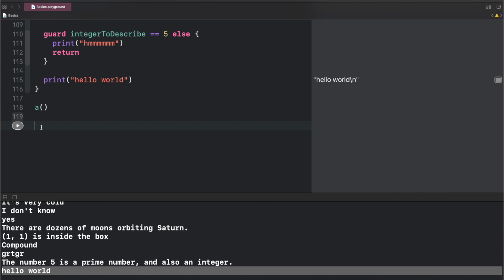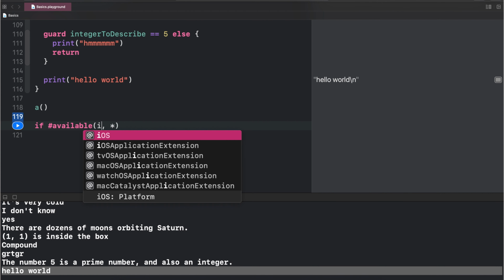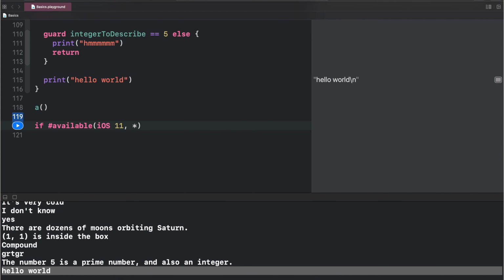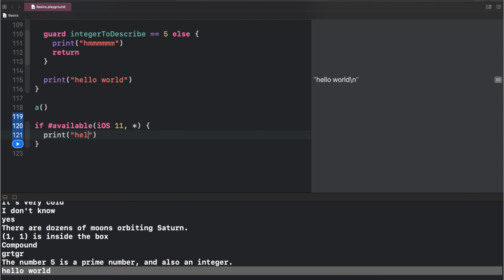Let me explain. I know it was a mouthful. So for an example of checking API availability, if #available iOS 11. All right. So in this case, if that's true, if the iOS is 11, let's print "hello world iOS 11".